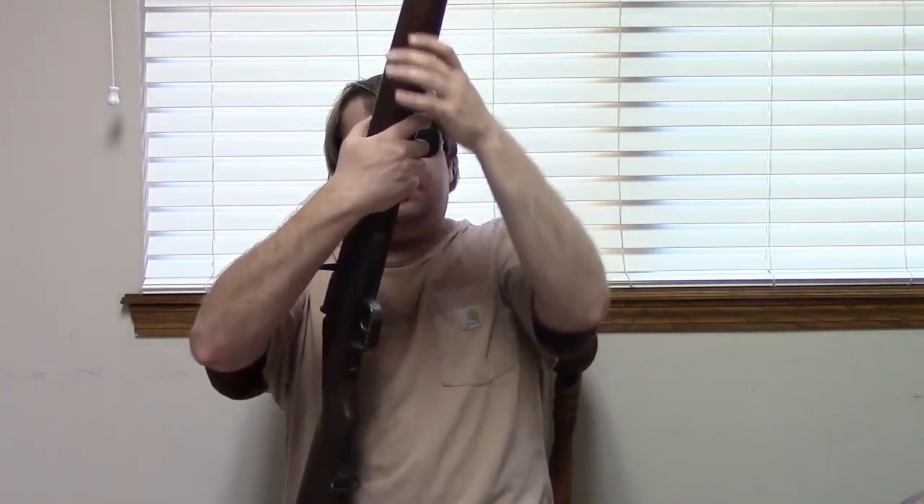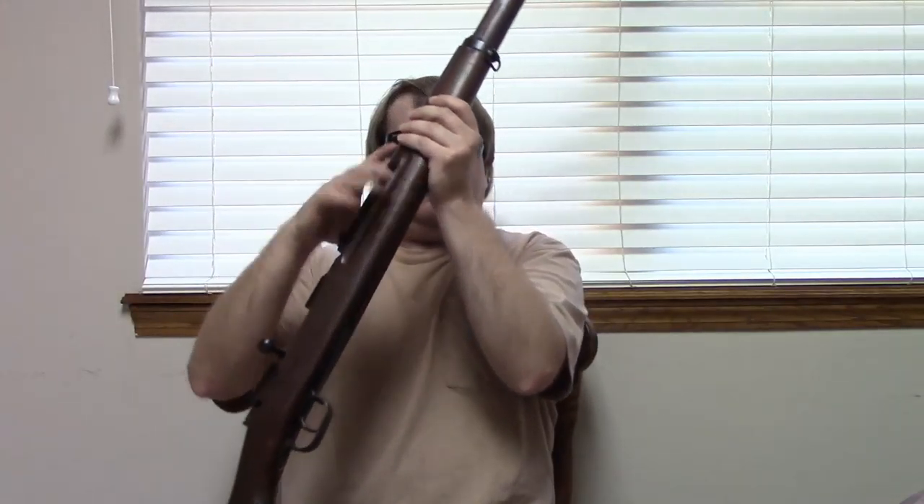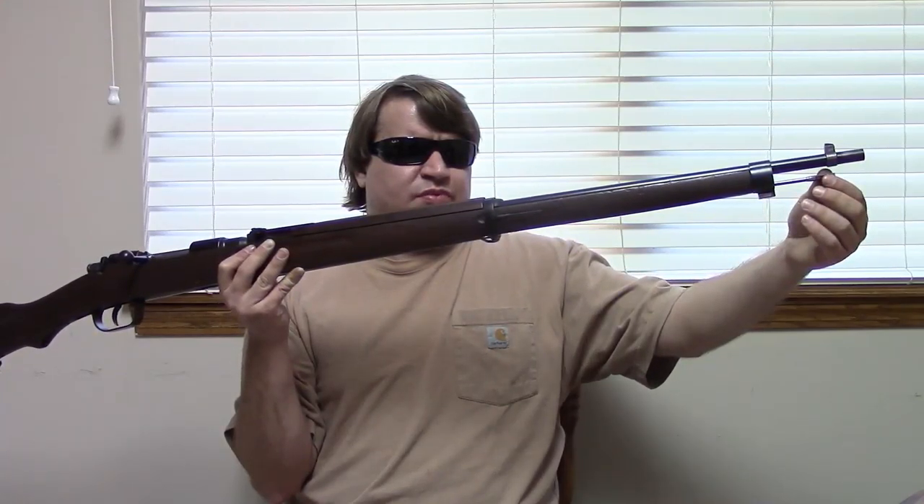As a side note in the Carcano story — in 1938 Japan, specifically the navy, contracted with Italy to produce a modified Carcano for Japanese use. These would be produced by Beretta, Brescia, and Turin, among other subcontractors. It's an interesting mix of Carcano and Arisaka features — it has an Arisaka-length barrel, about 30.5 to 31 inches, and is chambered for 6.5x50 Arisaka.